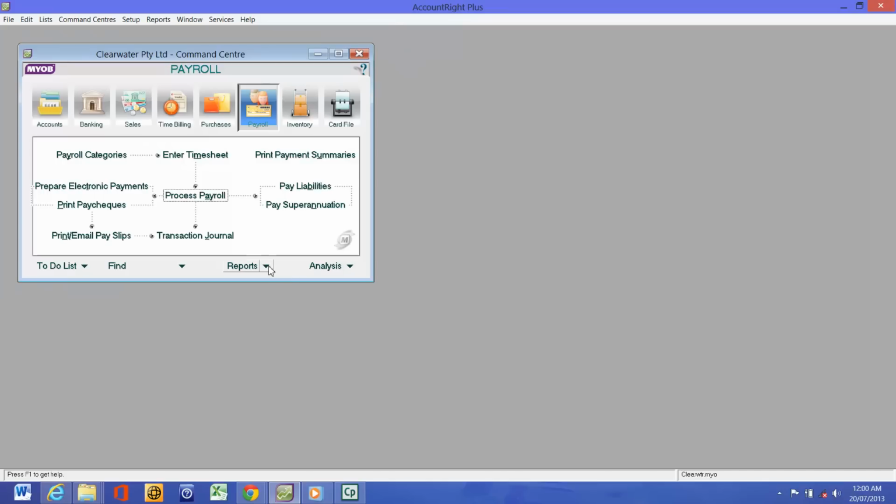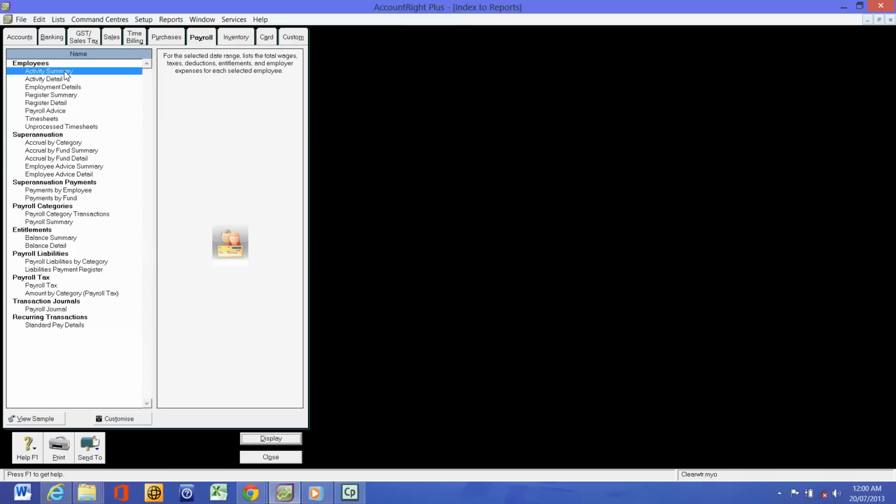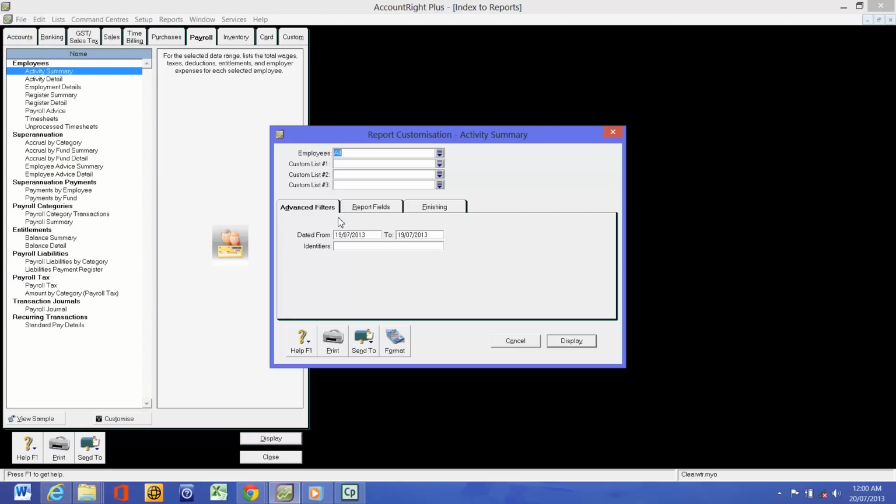Now you may wish to print some reports out, so we would click on Reports in Payroll. The activity summary is always a good one to print out, so we would customise this. This gives us a date range to be able to select. So our pay run was done on the 19th, our processing date was the 19th, so we'll display that.